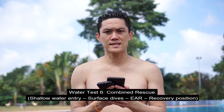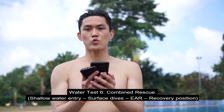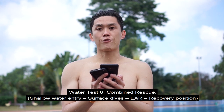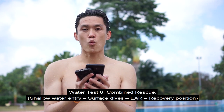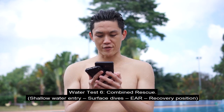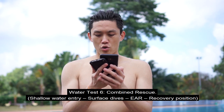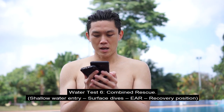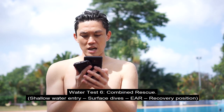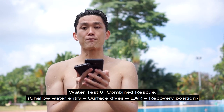Now we are going to look at test number 6, which is a combined rescue. The syllabus says enter shallow water and swim 20 meters. Submerge and search underwater for 5 meters to recover an object of 4 kilograms from a depth of at least 1.8 meters. During the search, demonstrate the feet first and head first surface dives. Exchange the object for a subject considered unconscious and not breathing. Tow to the nearest point of support in deep water and demonstrate mouth-to-mouth resuscitation for 3 cycles. Tow the casualty to shallow water and continue EAR for 5 meters. Land the casualty and place him in the recovery position.